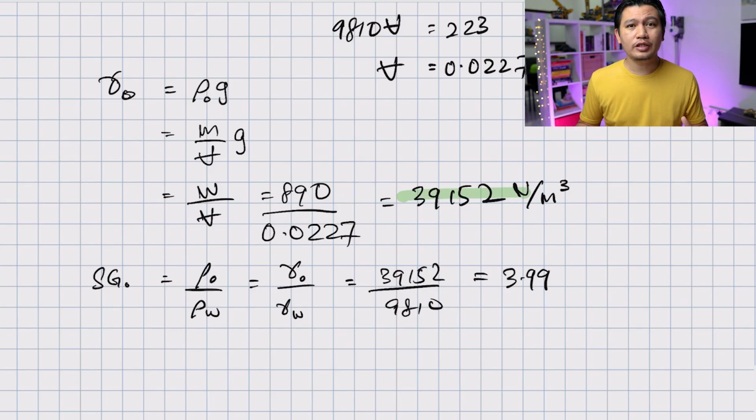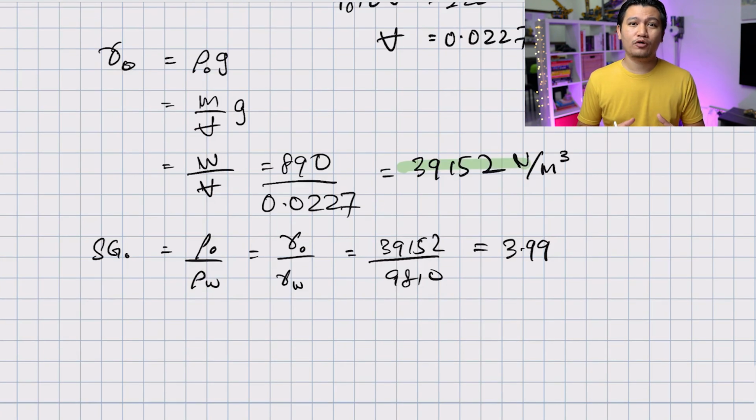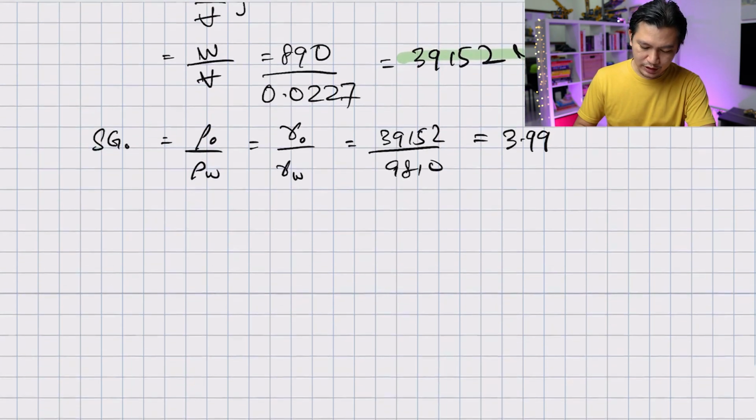Okay, and that's all you need to know basically about buoyancy. Of course, there are other complicated problems that are related with buoyancy, but as long as you know Archimedes' principle, which says that the buoyant force is equal to the weight of the displaced fluid, then you should be fine. So right now, we are going to move on to a particular topic that I think is new to you, which is called stability.